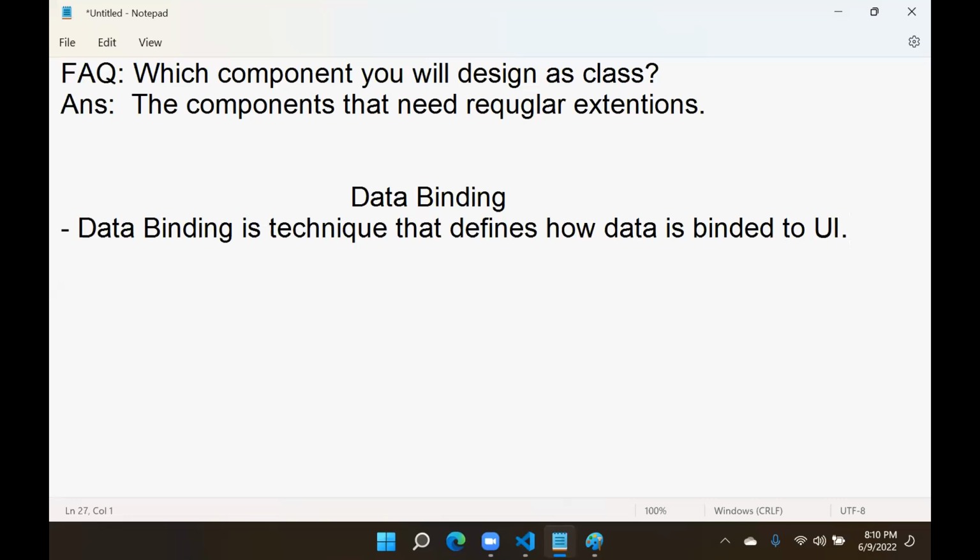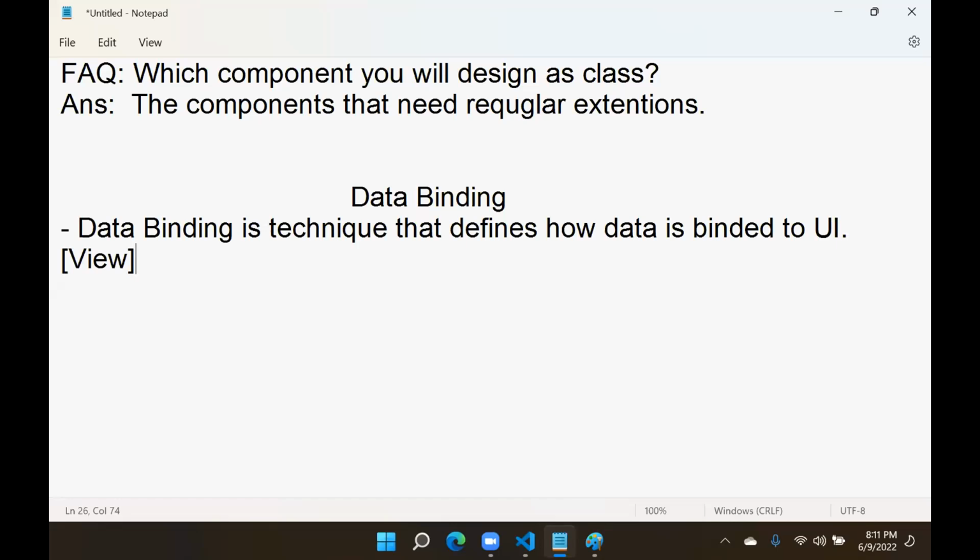That means how to display the data, how we can present the data in the UI. UI is called the view. View is the user interface. How is data binded to the view?